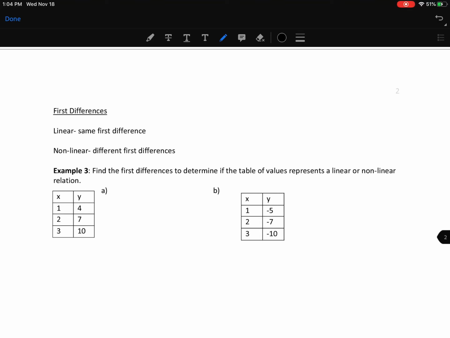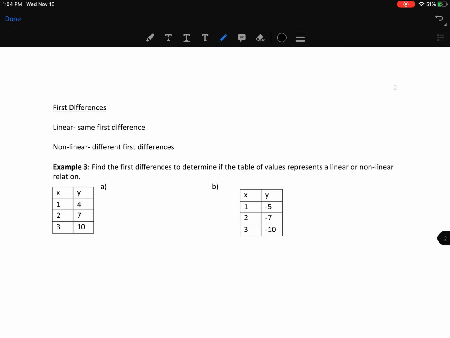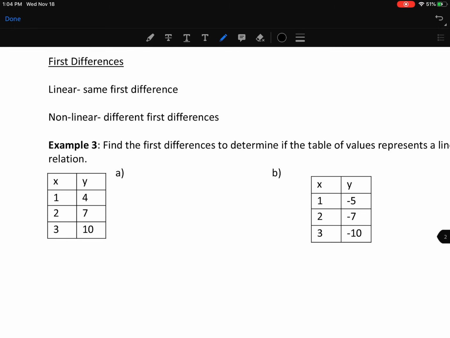Now, last thing, and before you guys have got all your review done and we'll start our unit 1, is we have to know from a table if something is a linear graph, a quadratic graph, or it's something completely different. So since we haven't talked too much about quadratics, we're just going to call them linear and non-linear. Linear being a straight line, non-linear obviously not straight.